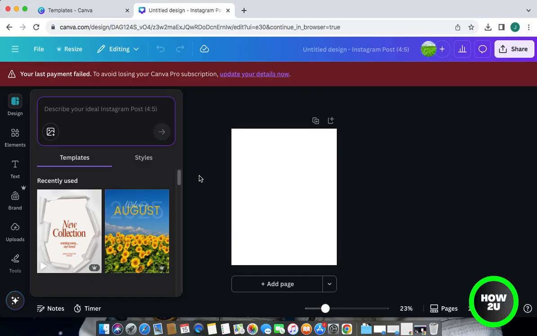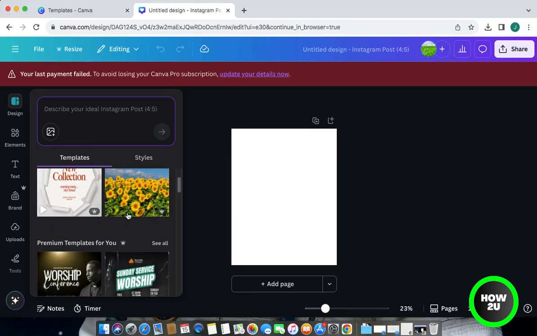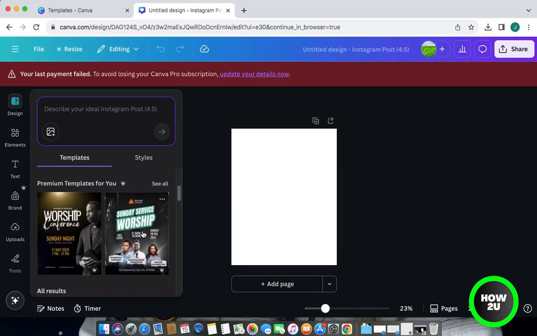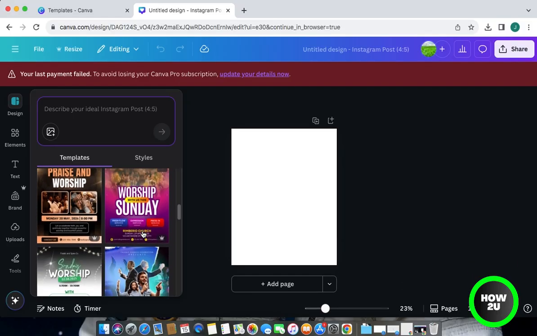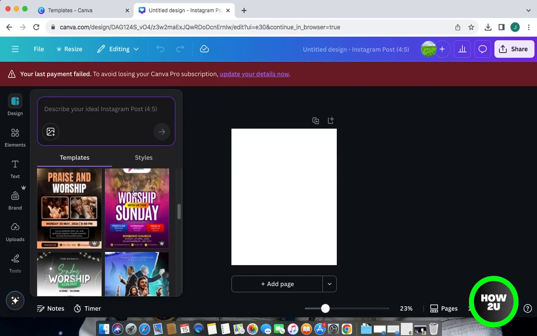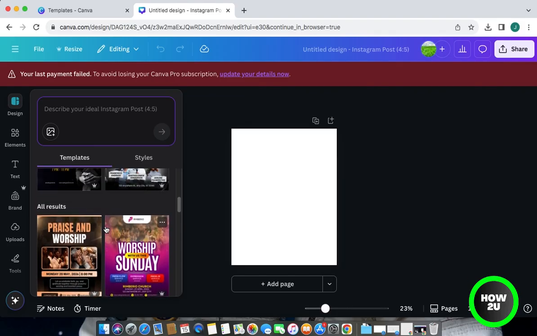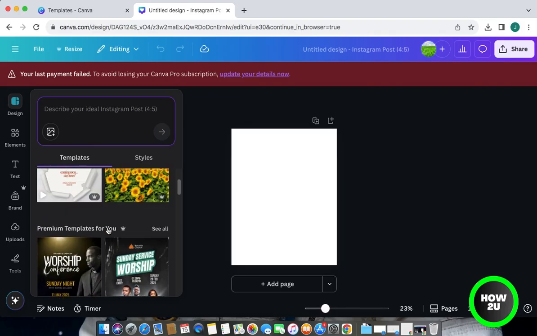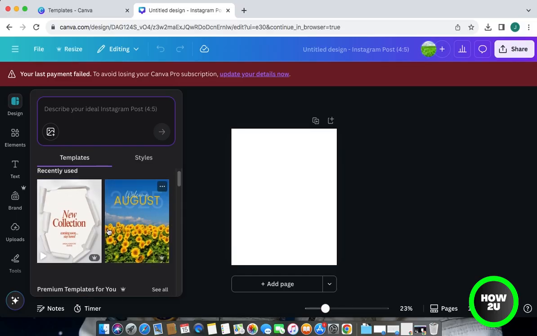So the first thing that comes to my mind is the usage of background. But of course, if I'm going to design a church Thanksgiving service banner or poster, I will first of all need a design based on my imagination, based on what I have in mind, or basically just go ahead and look for a template that you can use. But here we want to start from scratch. I'm going to later teach you how to use templates.